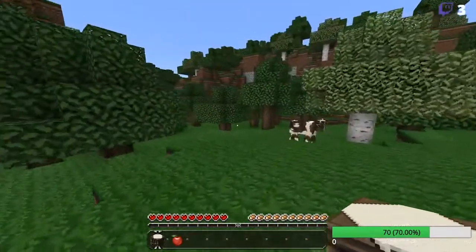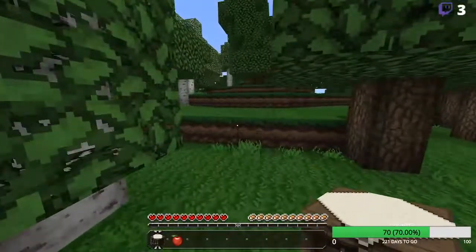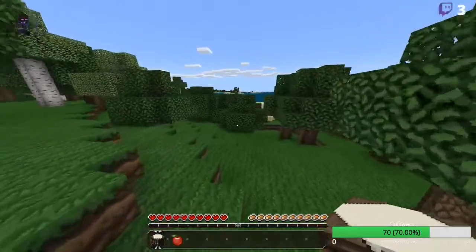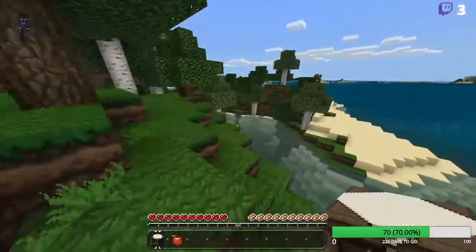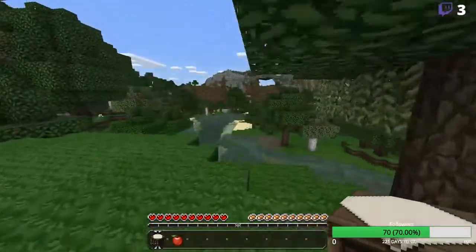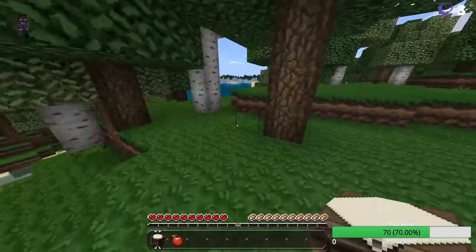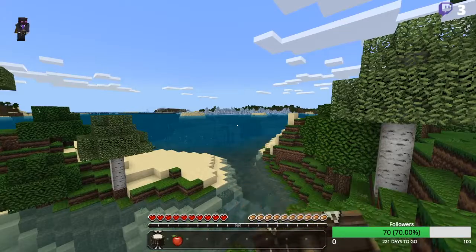Okay, I think this is a nice place to start to build. Oh, we've got some tortoises over there. Tortoise, I said that completely wrong. Ooh, build a mountain, maybe. Oh, there's a nice biome over there. Look at that. Nice.